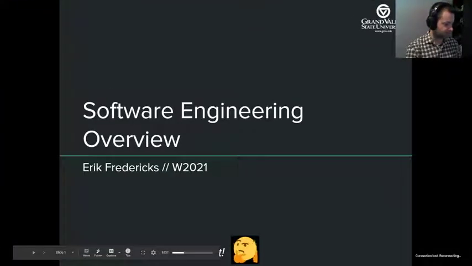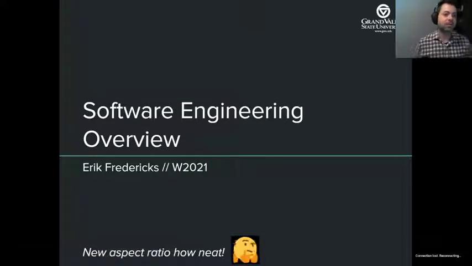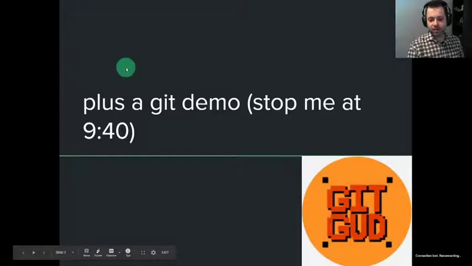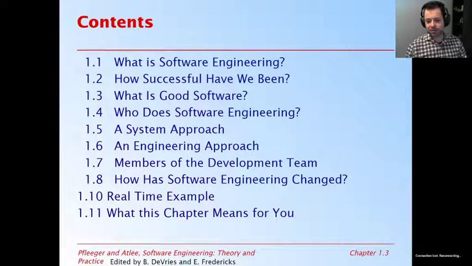But what we're going to talk about now is software engineering finally. So we talked about ethics, right? We talked about the disasters and why we need software engineering. Let's actually talk about what it is today. These slides are from another person. See this nice little new aspect ratio. Basically, this is a very good set of slides for kind of giving you an overview of what software engineering really is and how it's different from computer science.